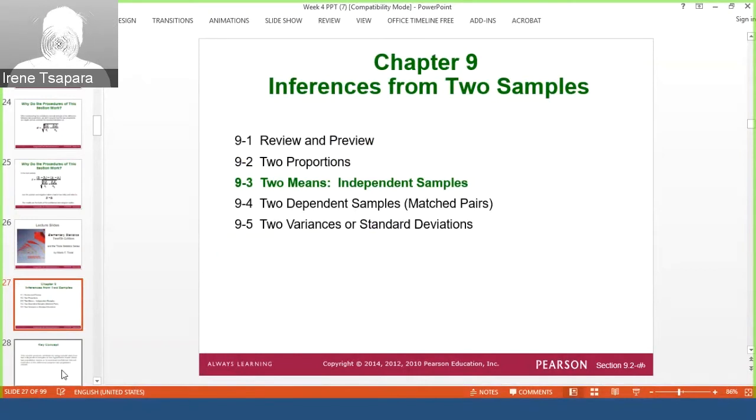The way to calculate the difference of two proportions for two different populations is one. When we come though to differentiate, to find the difference, if there is a difference, between two means, we have two different tests. And the reason for that is that we have two different situations in which we want to compare the means.